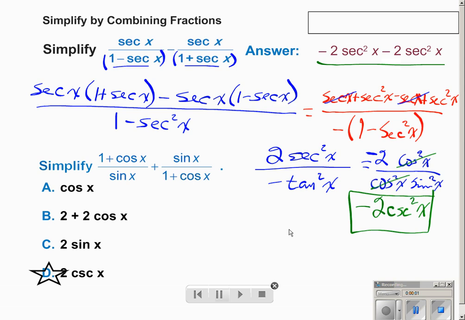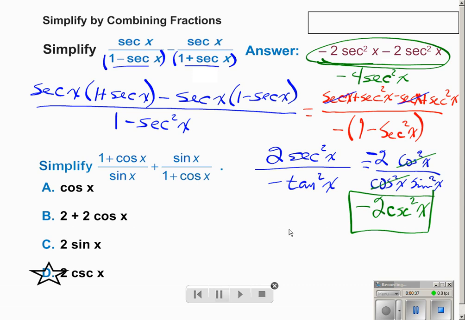Before we move on to the next video, and the last in this series for section 1, I want to just revisit for one moment the last example that we did. Notice that we did not come up with the answer they have here. If you look carefully at that answer, it really makes no sense that you would give that answer to begin with. So we see if that was the answer, that would be a negative 4 secant squared x. So that's telling me that the book is probably having a little trouble with their answer there. And so I would go with our answer and not with the answer that they have.